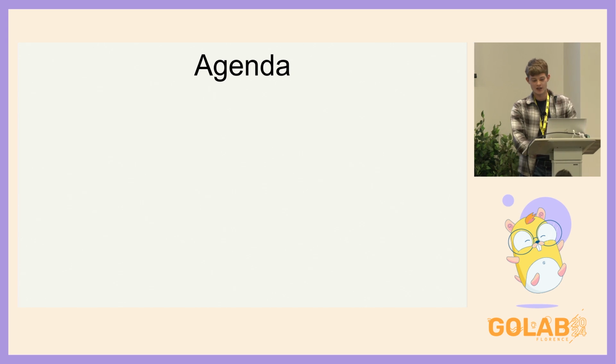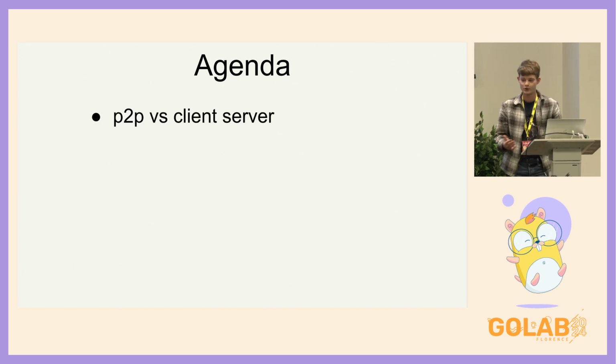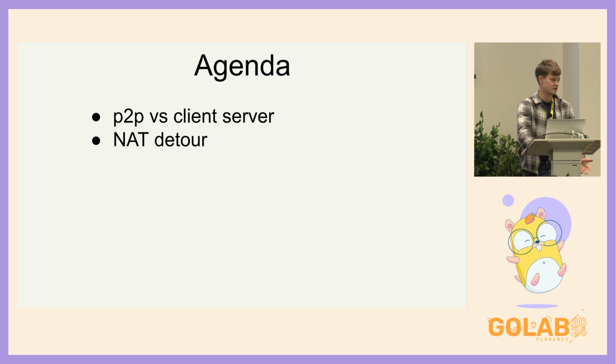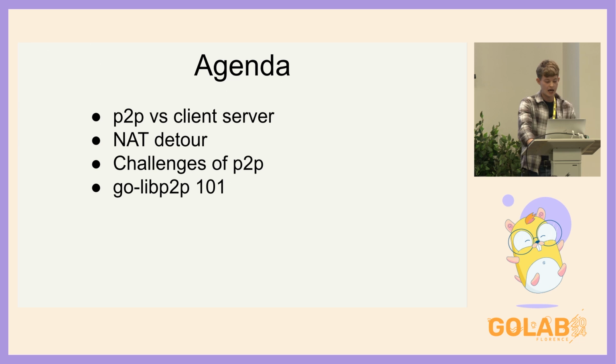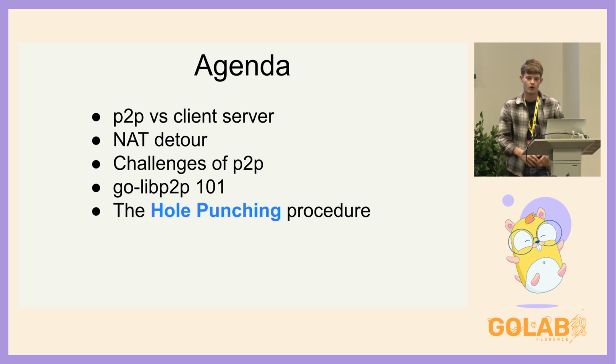That's why I want to introduce the peer-to-peer model versus the server and client. We're going to talk about how network address translation works. We're going to talk about challenges of peer-to-peer networking. And then I'm going to introduce go-libp2p. We're going to see the whole hole punching procedure, the title of the talk.